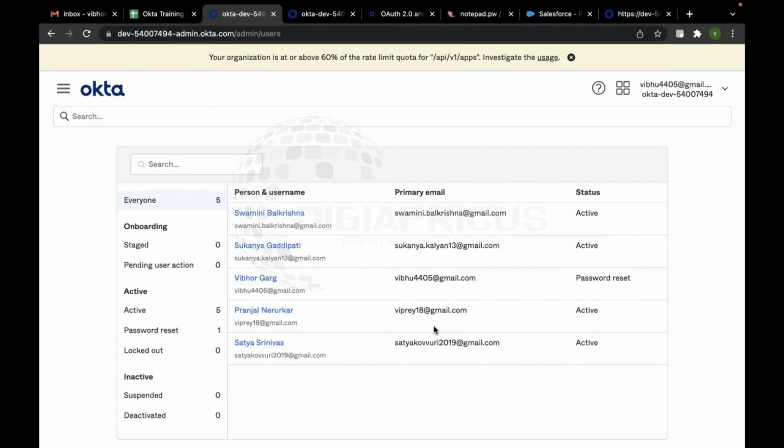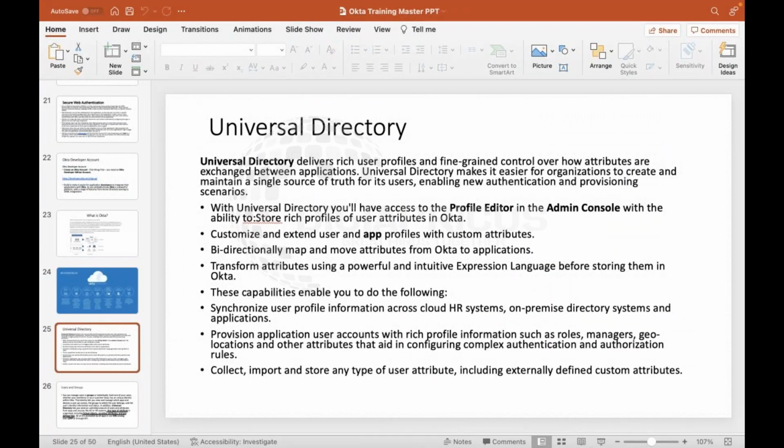The reason being that it consists of all the users which I have in Okta, right? It has included those directory users, and it has also included the users created in Okta. That's the reason why we call this the single source of truth, because everything is there in the Okta Universal Directory right now. So that is why it's a single source of truth.